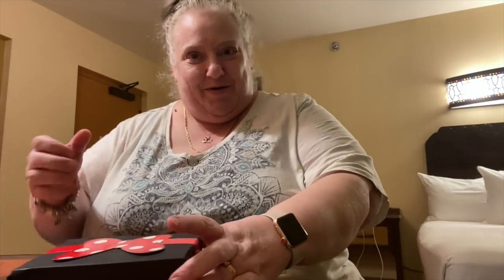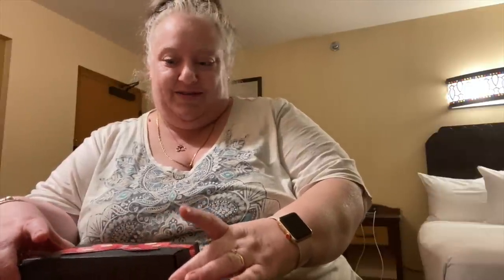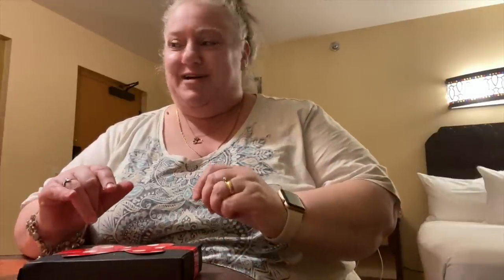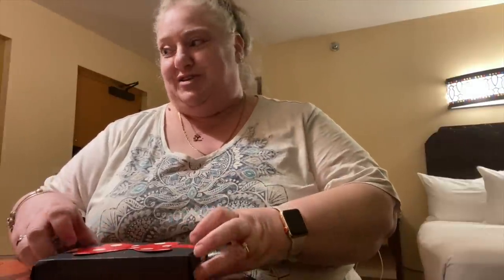We'll see how it tastes — I'll be back to tell you about that in a little bit. After I get some coffee. The coffee maker in the room is not a Keurig, so the Dunkin' K-cups I brought don't work in it, but the coffee was good and it went really well with that sugar cookie. It reminds me of Christmas time and how much my family loves to sit around and decorate sugar cookies. These are really nice, really thick sugar cookies — a lot of fun. With the colors of icing they've given you, you can even choose to decorate just the way they did, which is also really fun.